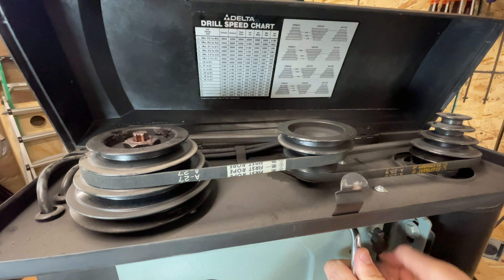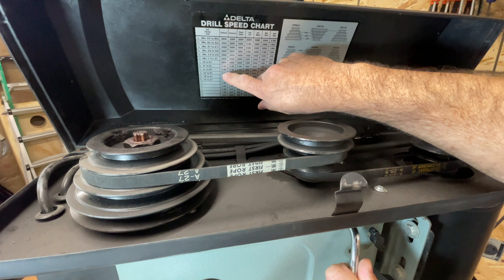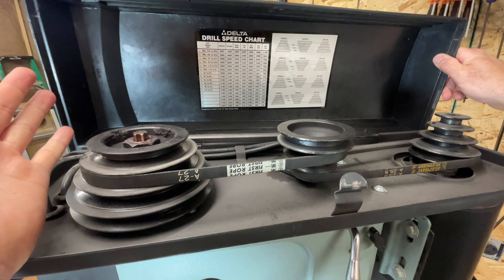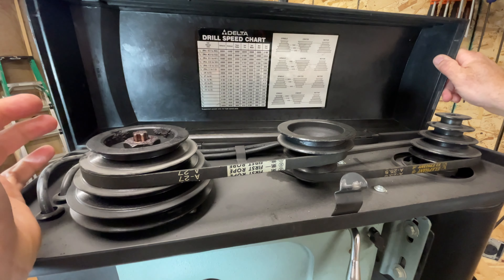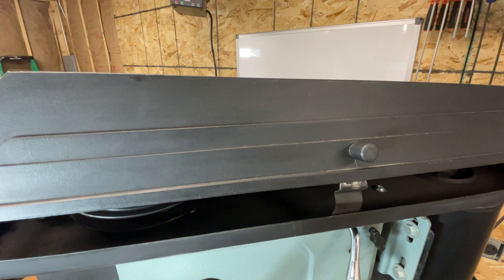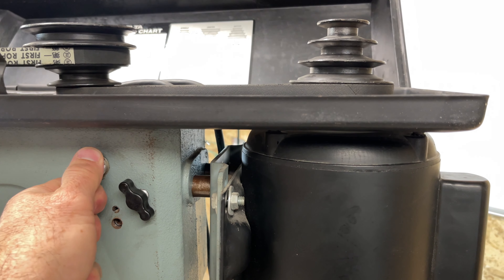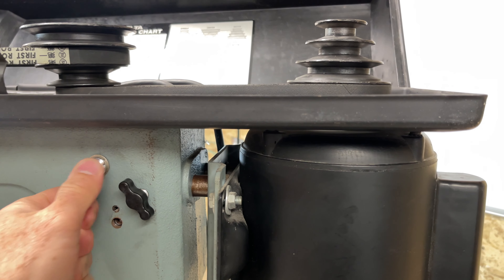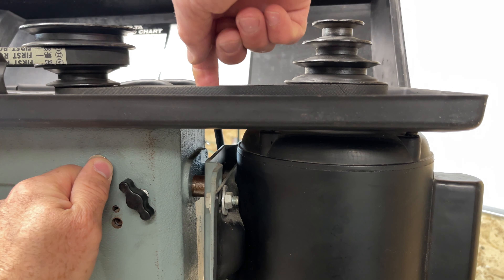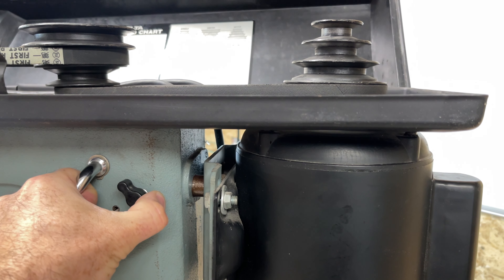I don't often change the speed — it's set up for 2180 RPM, which is for smaller drill bits, hardwood, softwood. But like every drill press out there, they all have the same design: pulley system, chart, cover — they're all the same. Once the wing nuts are loose, the motor travels on the shafts, and even though those shafts look rusty it moves butter smooth with no problem. Tension should be about one inch with light finger pressure — if you can move the belt about an inch, that's the tension you want.